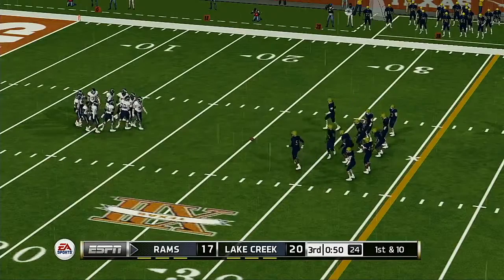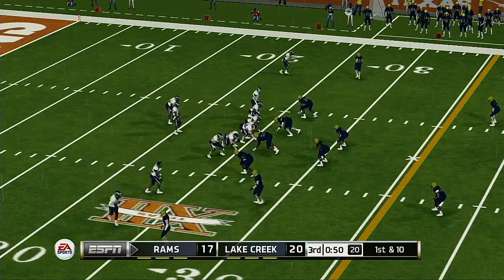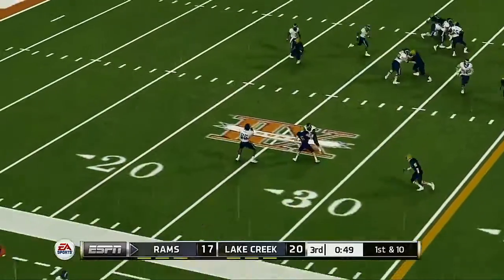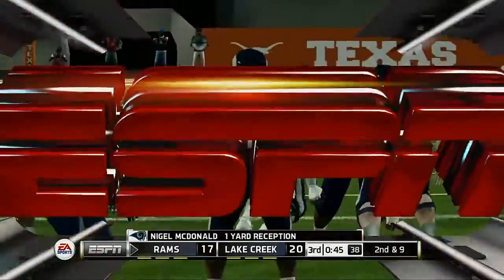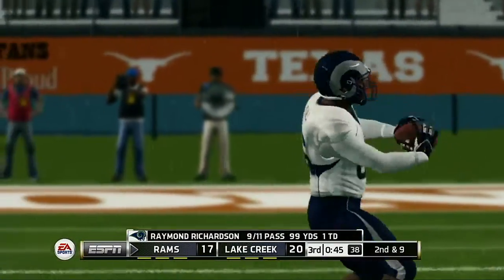So now the offense comes back out, hoping for the same success they had on their last drive. This offensive coordinator's got to be feeling so good about the execution that he's seeing from his quarterback and his wide receiver. Because, again, they put so much time into trying to put a plan together. And to be able to see that actually come into play makes you feel pretty good as a play caller.